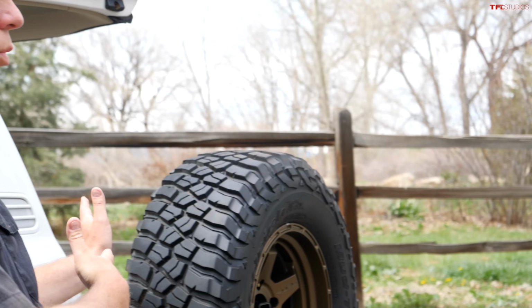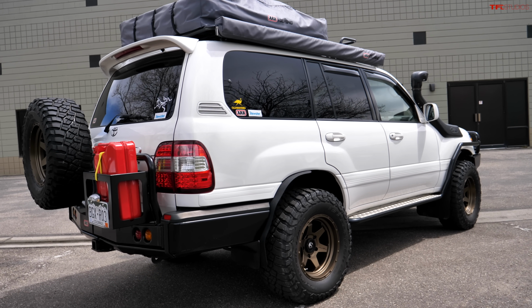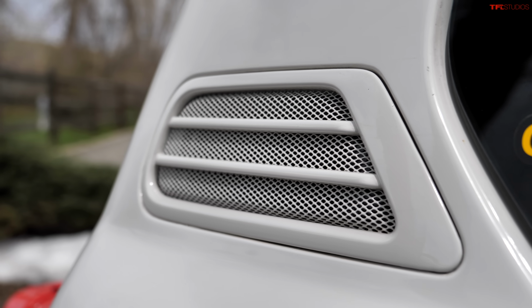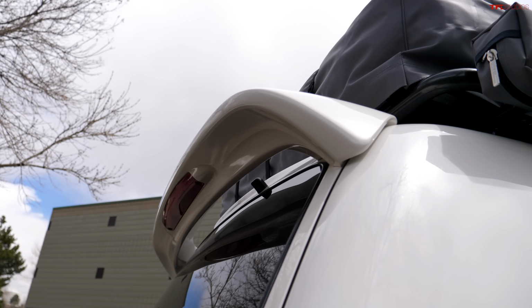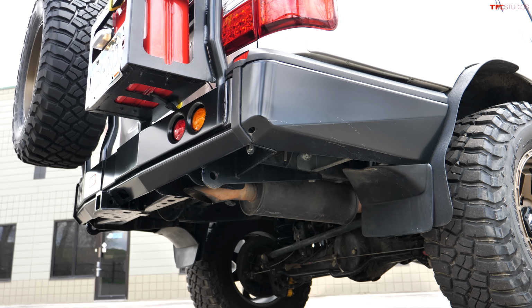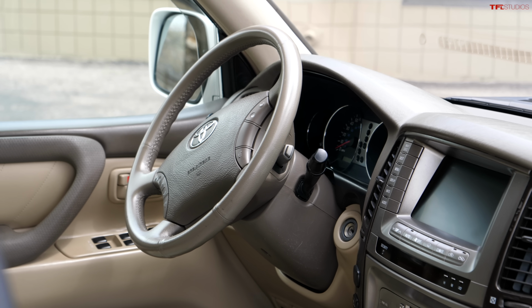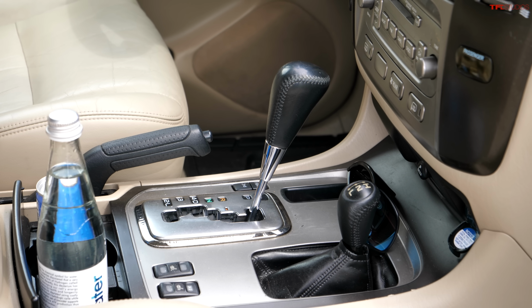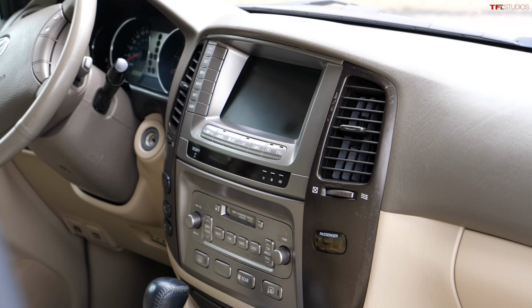So how much was it when you purchased it? Well, it was roughly in the low 30s or so. But then I've done quite a bit of work to it afterwards. So she's probably looking in the mid to upper 30s. Yeah, well, these are getting even more valuable now. Oh, I know. I've seen it lately. So what Toyota is doing is actually after 2021, they're discontinuing the Land Cruiser in the United States. So these might actually come up in price. And that seems to be the trend, what I've seen so far, because I've looked at these, and they're hard to find and clean, too.